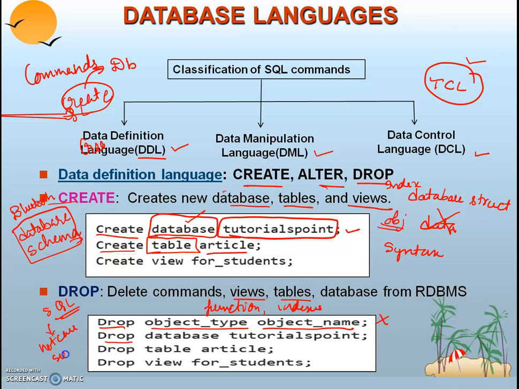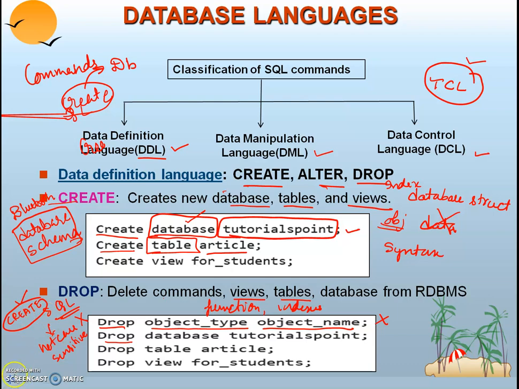It's okay if you write in small letters or capital letters, but make sure that you keep all the commands in capital letters. It can be a good practice, but there is no rule that SQL has to have only capital letters for the keywords. You can go on with small letters as well, but capitals can be a good practice. SQL is a not case sensitive language.